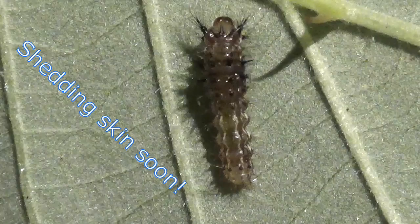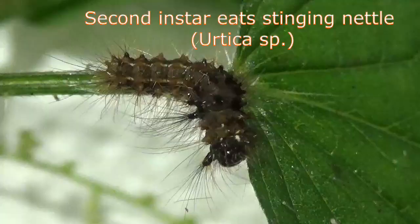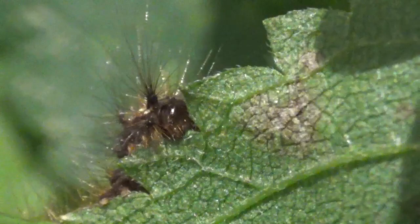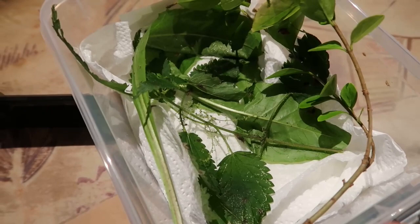Progressively, the caterpillars became bigger and bigger. They started becoming hairier and bigger. And when their size grew, so did their appetites. I still had no clue what this species was, although I did suspect it to be some type of tussock moth. Breeding a random species of moth is very difficult and a shot in the dark. I was lucky they were willing to eat some of the food plants that I found for them.